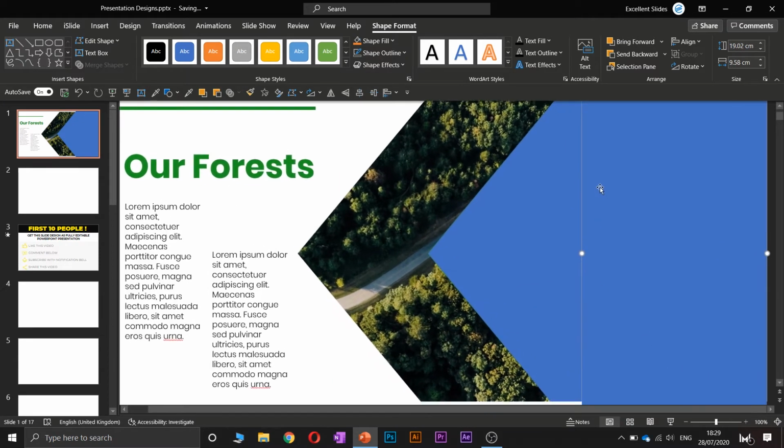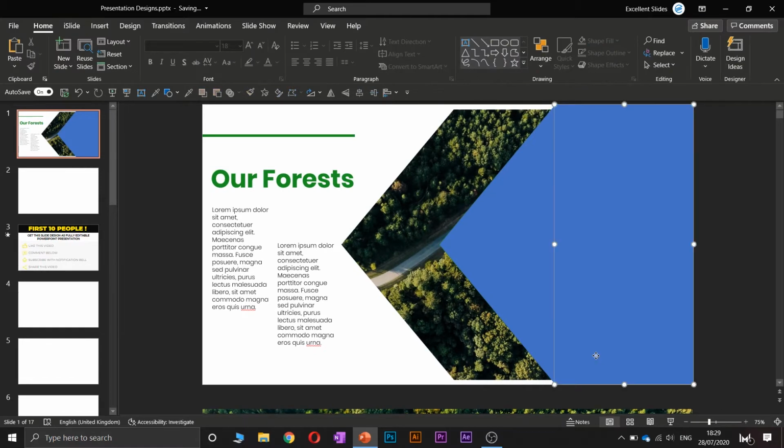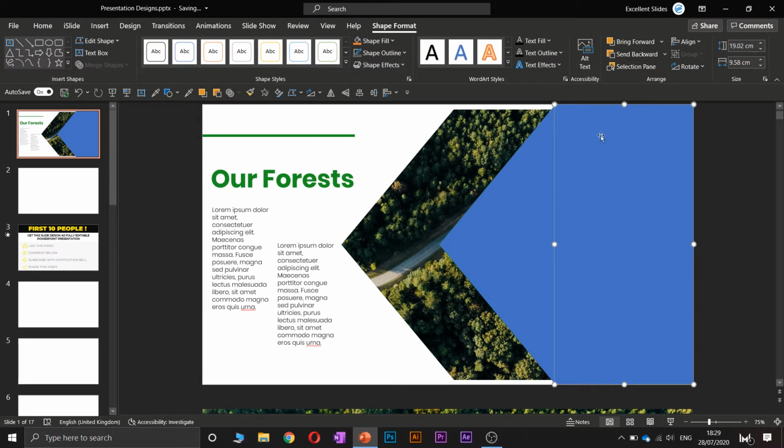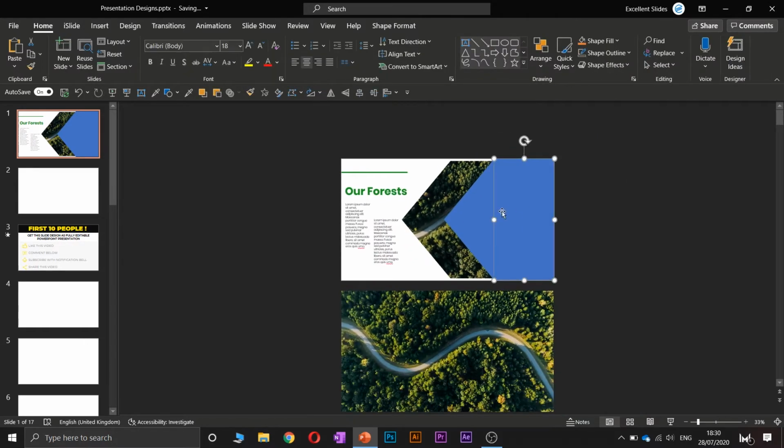Let's check if it is the same height. 1902, 1905. So let's increase that a little bit.